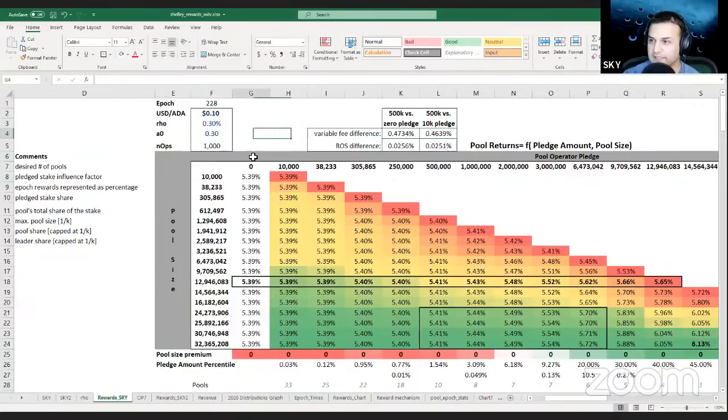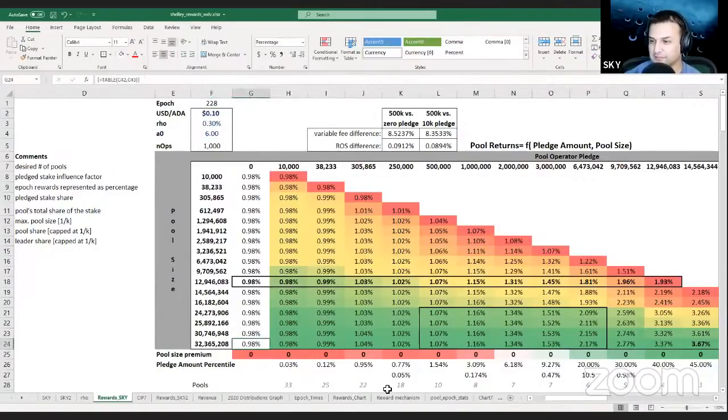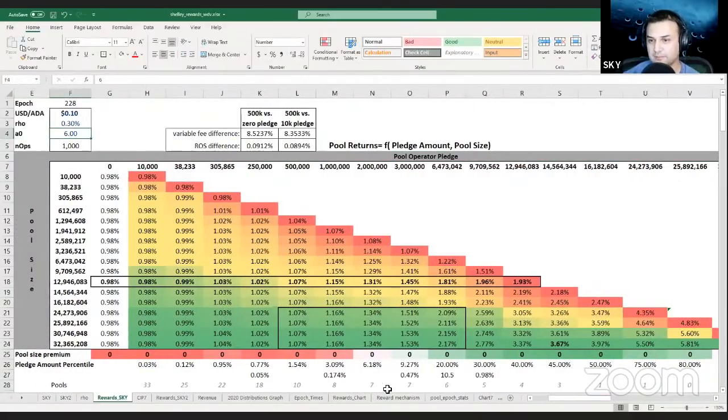So in order to fix that, I've been playing with this, and I said, okay, let's just increase a0 in its current form. Let's just do 6 or something. Does it create a difference? Yes, it does. But here's the kicker: your returns get really smashed. So while there's a difference in returns, the absolute value of returns goes down, which is not an ideal situation for the pool operator. A lot of people might want to just keep it at a low level because at least they're going to be earning some ROS. So changing a0 by itself is not a good idea in this case. That's what I would think.